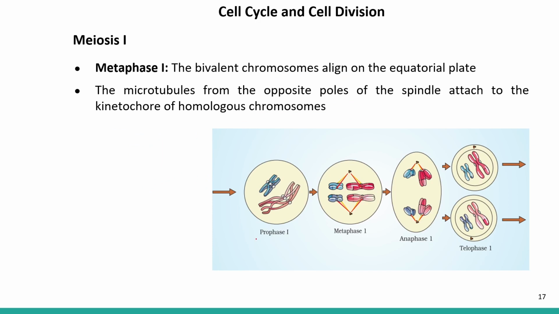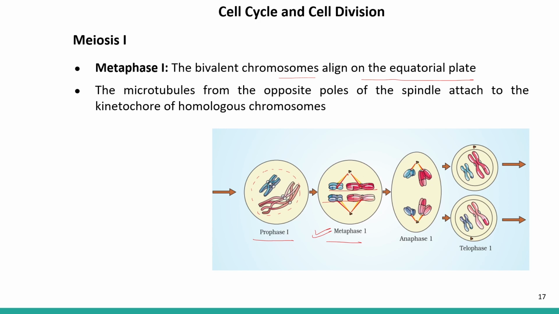So here we can see this is the condition of the prophase 1. No nucleus is there, because the nuclear envelope got degenerated, right? So comes the metaphase 1. Next stage, the metaphase 1. The bivalent chromosomes align on the equatorial plate. So here we can see this equatorial plate, the bivalents, they are attached at the equatorial plate, right?